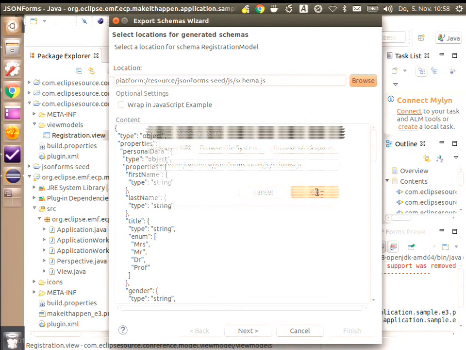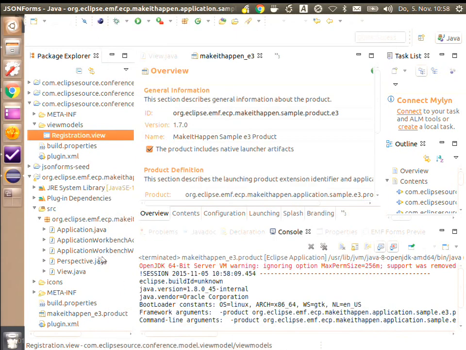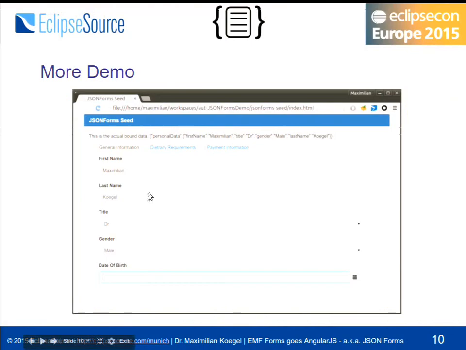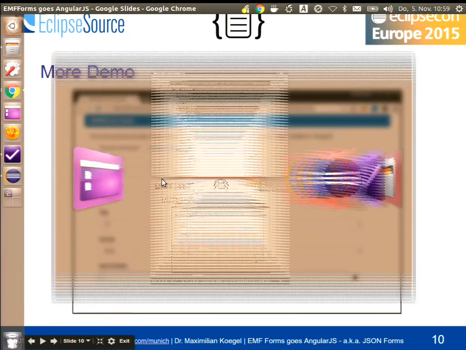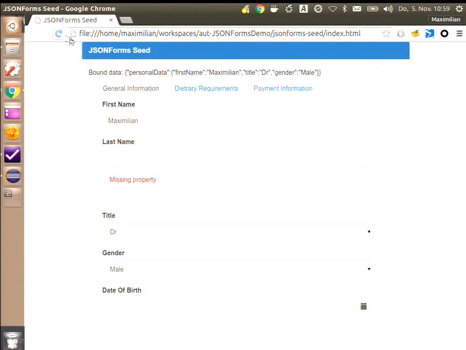Same for the UI schema. And now I just go to the browser window that I already have, and I just hit refresh. And now we have a bunch more properties and some bigger UI.